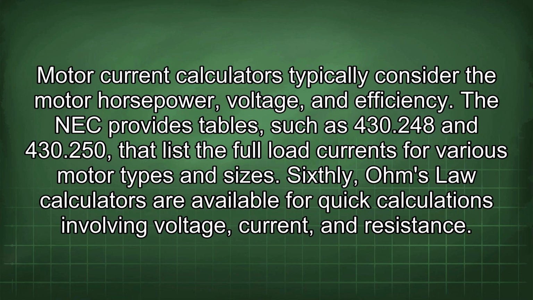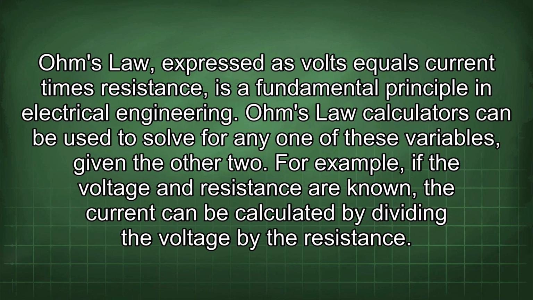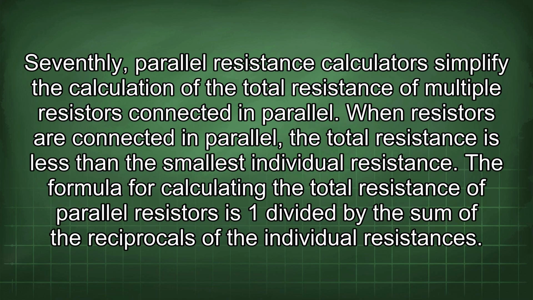Sixthly, Ohm's law calculators are available for quick calculations involving voltage, current, and resistance. Ohm's law, expressed as volts equals current times resistance, is a fundamental principle in electrical engineering. Ohm's law calculators can be used to solve for any one of these variables, given the other two. For example, if the voltage and resistance are known, the current can be calculated by dividing the voltage by the resistance.